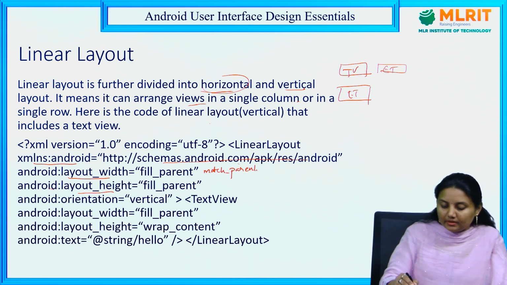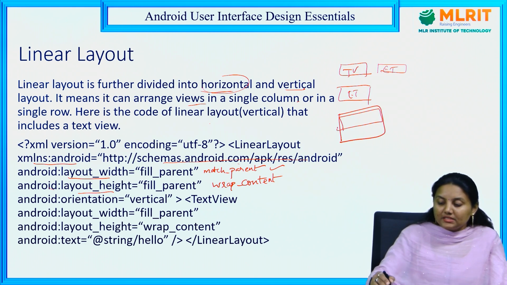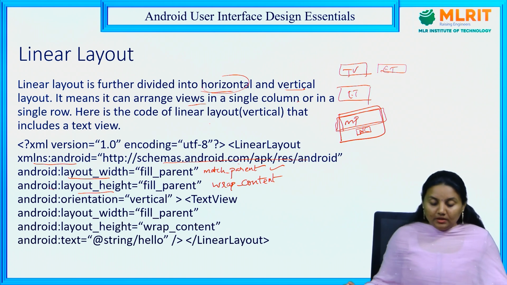Match parent. Or you can also give wrap content. Match parent or wrap content. Match parent will be used when you have this layout. If you want to use the complete width of your layout, then we use match parent. If you want to use only the text size, then you have to use wrap content, so that particular text area will be used.